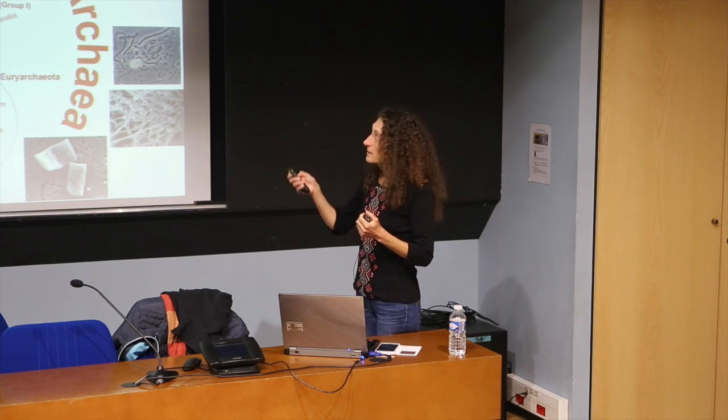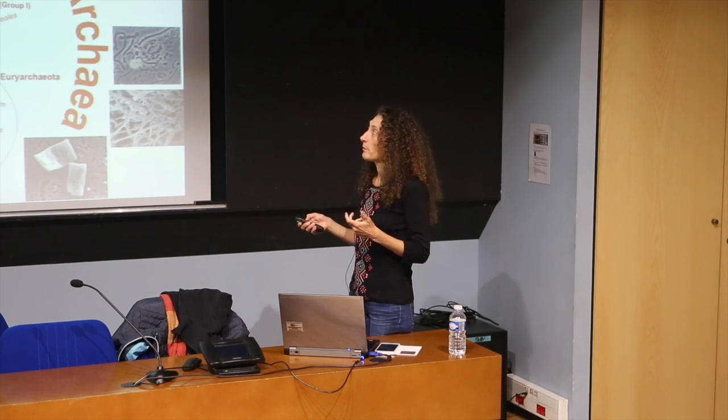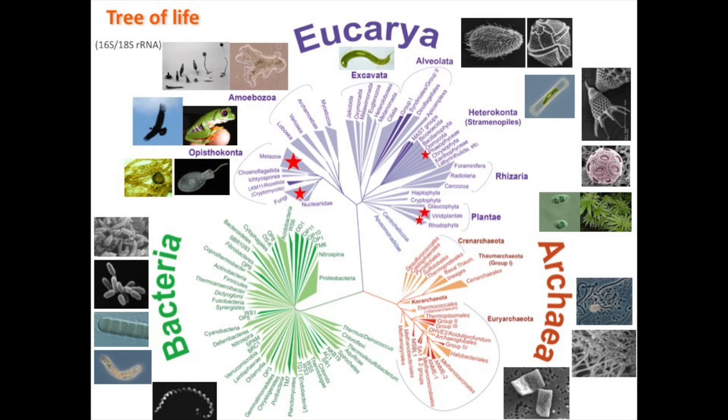So this third domain, the eukaryotes, is composed of organisms that are multicellular, animals and plants that we know very well. And here you have some stars indicating the groups where multicellularity has appeared. By multicellularity, I don't mean colonies, because bacteria and archaea know how to do that as well, but really differentiated tissues with certain complexity.